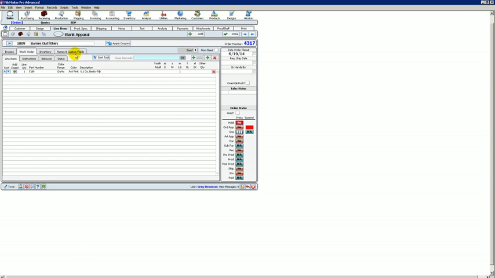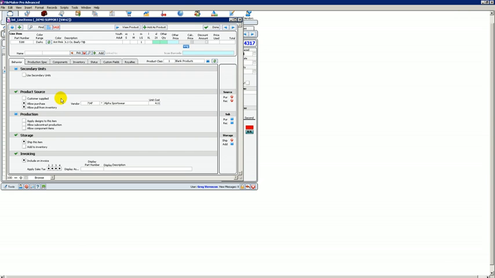I click on this, and again, I have a different order here. This one's for blank apparel for a specific customer. I click on the description. And you'll notice that under my product source, I have allow pull from inventory, which is important, and that I'm shipping this item. So by having those toggle buttons, allow pull and ship the item, that means it's for a customer and it's going to be going out the door. That's what dictates needed for sales.